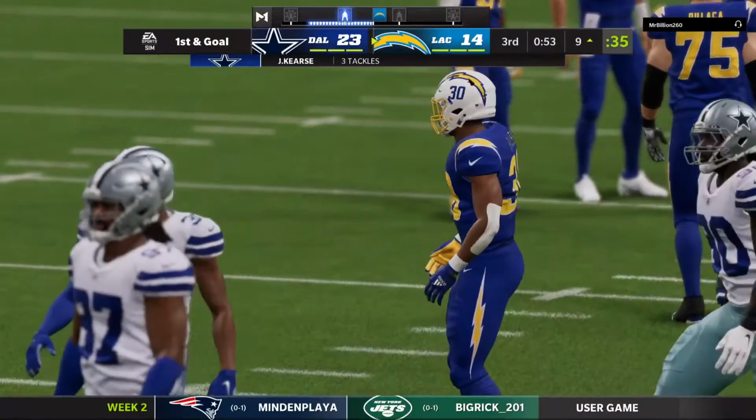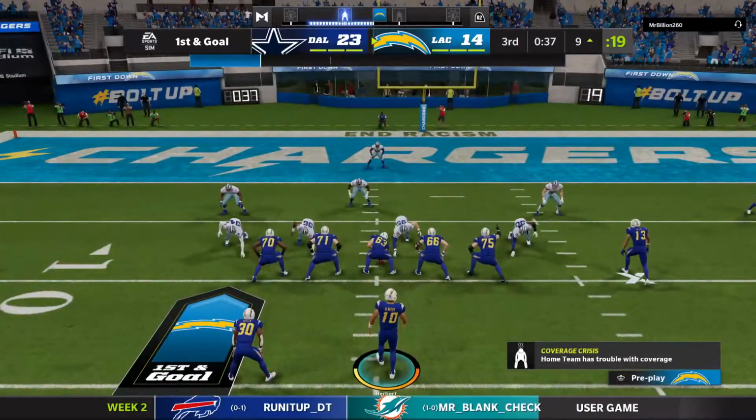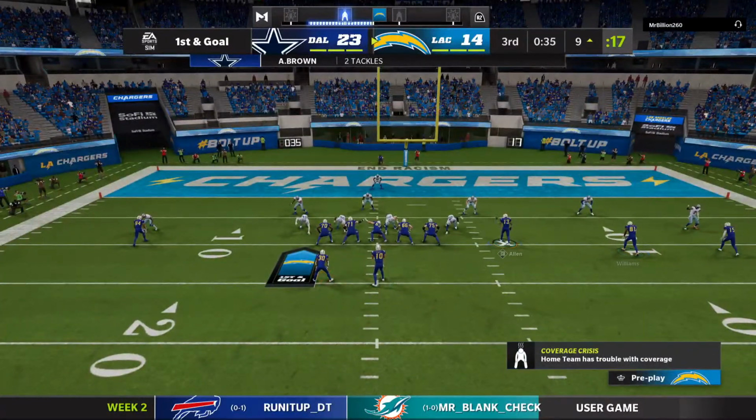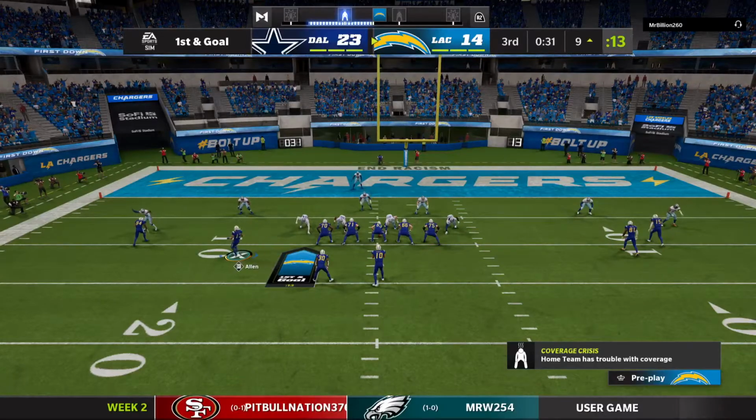Well, think of it like you would a typical boxing match. The person who is on his heels and absorbing blows is having a tough time. And that's what's happening to the defense right now, because the offense is on his toes and punching. And there was another first down run right there.